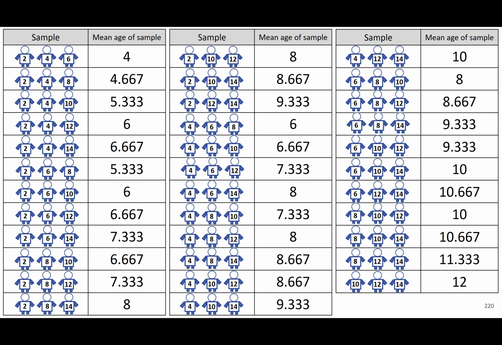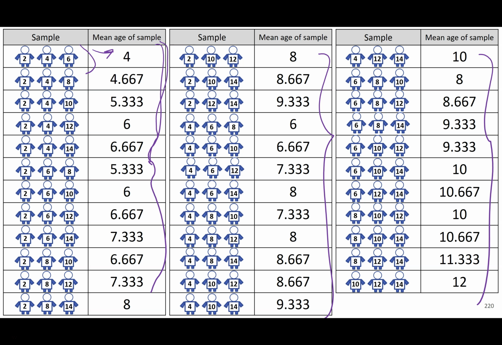So here, I went ahead and said, well, if I took the 2-year-old, 4-year-old, and 6-year-old, the average in that sample is 4 years old. And I went ahead, I took every single unique sample of 3. You can tell I had to shorten their legs a bit and make their heads a bit smaller. But these here are a list of all the unique samples of 3 children. So this is saying, hey, if I had the 2-year-old, 4-year-old, 6-year-old in any order, this is their average, and so on. And so I have a list of all the unique samples I could take, as well as all the unique sample means I could get.